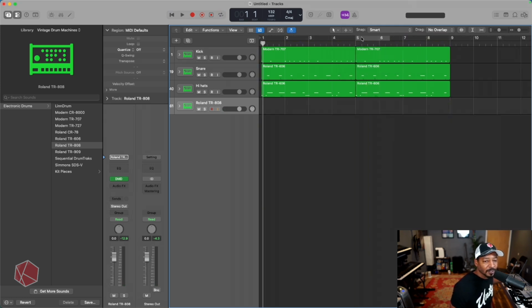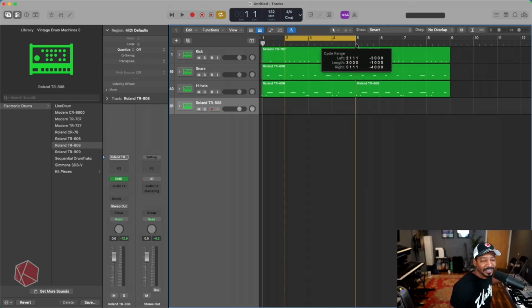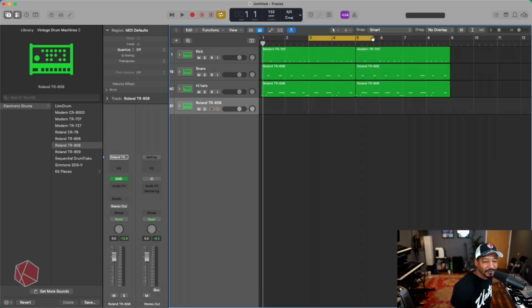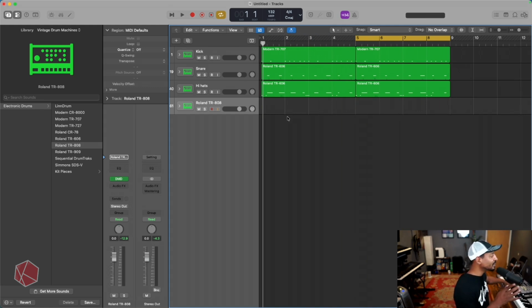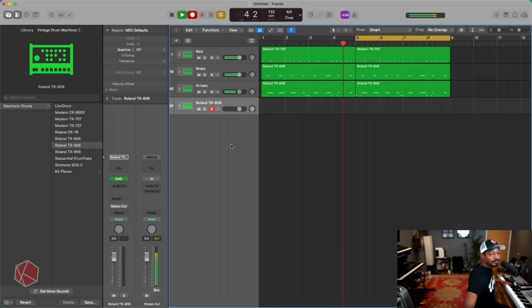I also don't have to play the whole thing, since I just want to add something on the back end. I'm going to click up here and I can drag, and that's going to re-highlight my loop bar. So I can take it anywhere and highlight wherever I want, but I know I want to do 4 bars, so I'm going to start at this 5. I can either drag it like this, or say if I already had something over here, I could just drag the whole loop bar just like that. So very cool. I'll say this all the time: Logic has so many ways that you can do one simple thing. So if somebody tells you one way, don't always take it as set in stone that this is the way it has to be. All right, so let's record a hi-hat pattern.